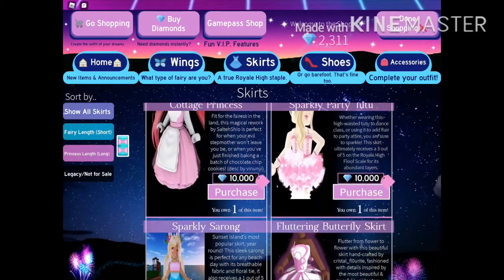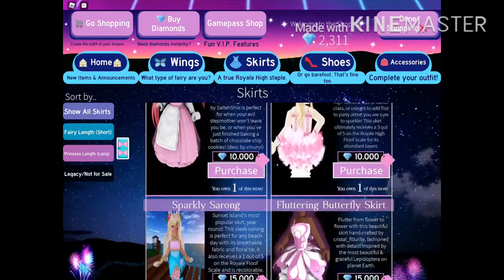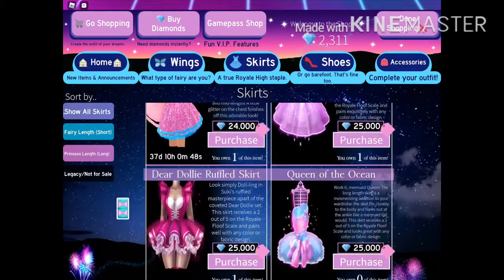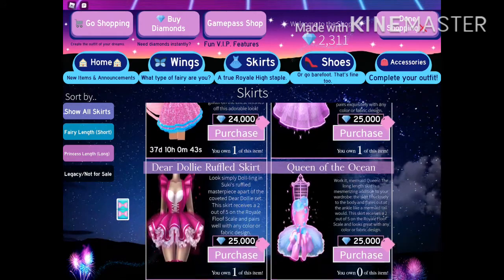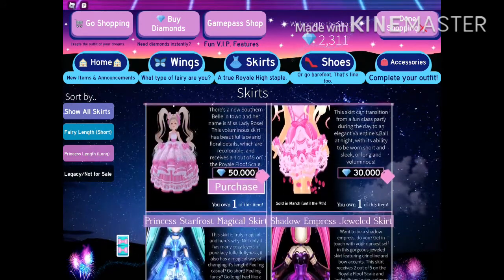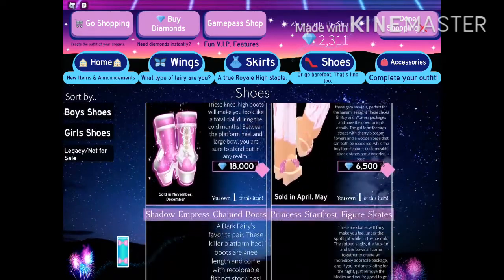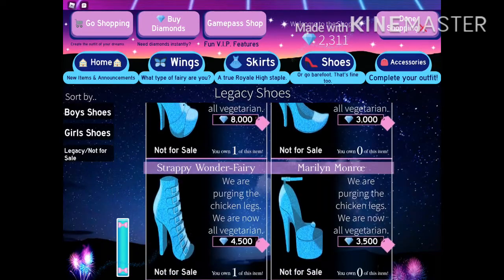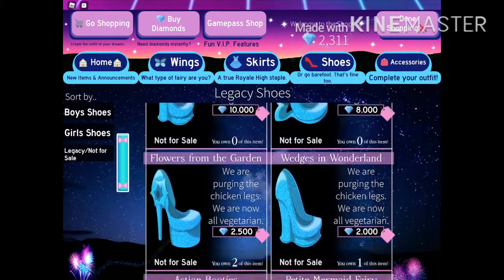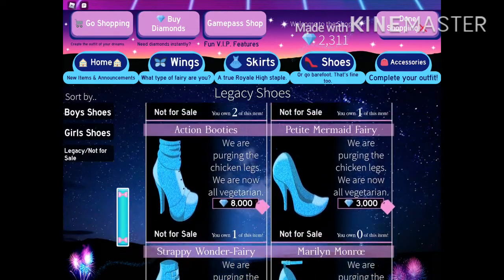Pretty sure the Secret Fairy and Waterfall miniskirts are going to get reworked, because they're just so plain, you know? No one really uses them. So I think they're going to get reworked soon with all the older dresses. And I'm pretty sure the Magical Enchantress is getting reworked as well, because the older skirts are getting reworked. There's a bunch of stuff going on, and the chicken legs are going to get reworked. I actually really want to get some, so when they get reworked, I'm probably going to get them.